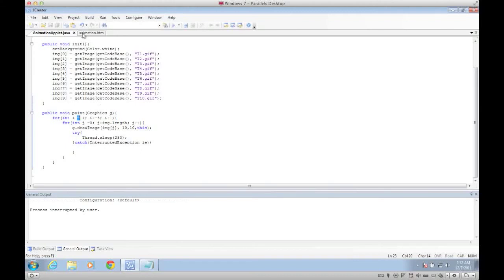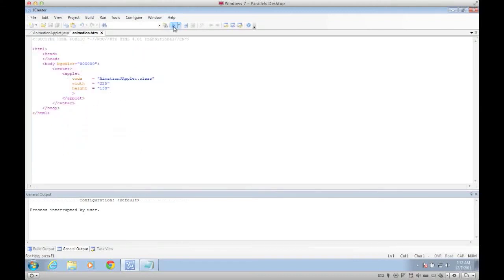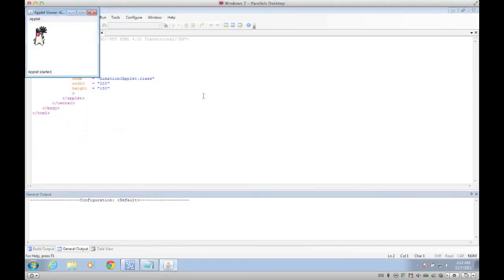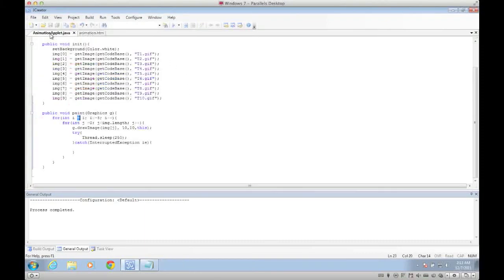Once you create your HTML file, if you run it, what you see is Duke, who is the Java mascot, up there waving. Now the problem is we're just displaying these images. We just keep redrawing these images on the screen, and we draw over top of each one. So we essentially create this layering, and by the time he waves, it's just a big blotch of black. There is a way we can sort of clean this up a bit.